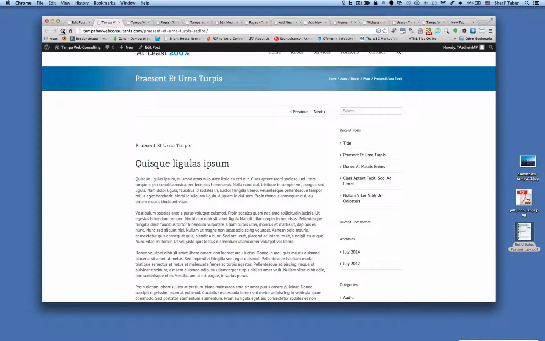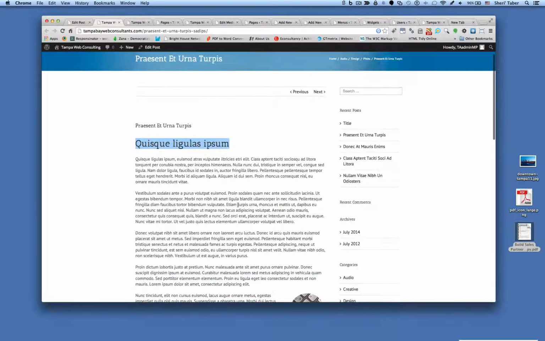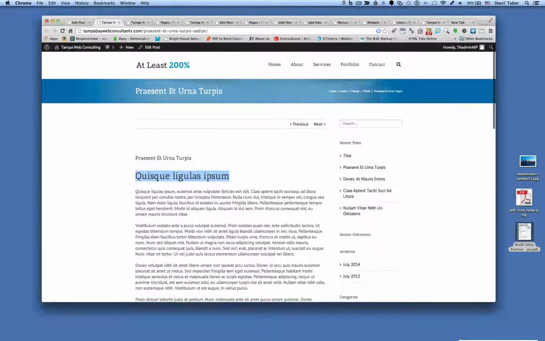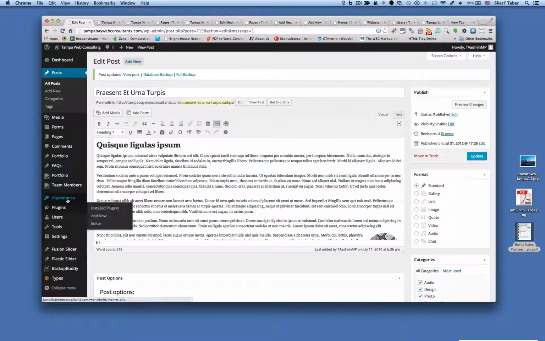So this is the coding. You saw how it switched over. For some reason, this is the way these blog pages have been coded for text. There's a setting in the main settings that only a website designer or programmer should modify in the back of your website. The settings in the back of your website are right here under Appearance, under Theme Options.